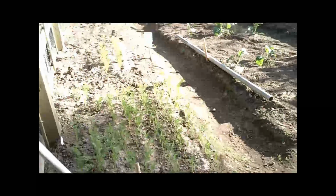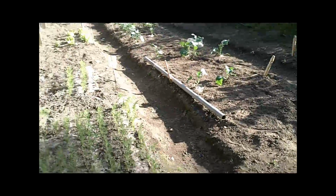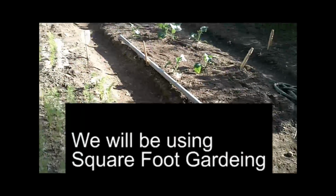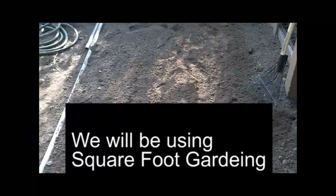Here's more of our traditional garden. We actually had planted this one first. We won't be doing this style again, but it's not completely traditional. Normally you just sow like in flats, like the corn. The corn really needs to be in flats.